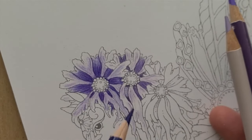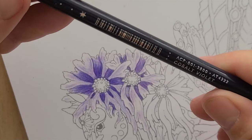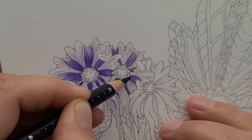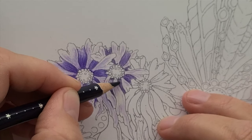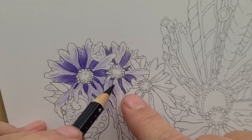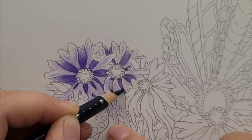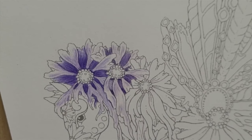You can see them coming out on that flower on the right, but I really, really like this cobalt violet. This very dark violet back in there is lovely. I really like that color a lot. So you can add more hints, like I could keep this petal going. It almost looks like a very dark shadow of it right in here, coming through from this one. So you can do lots of really cool things with the controlling of your lights and darks.